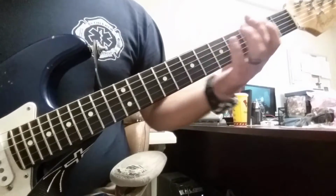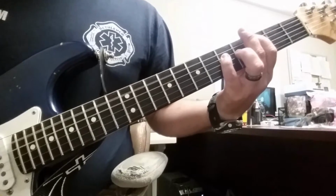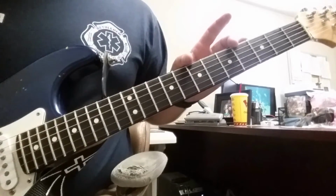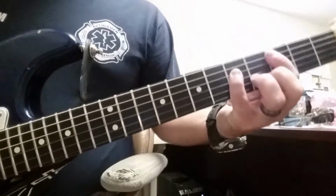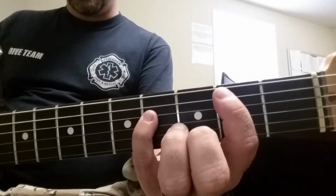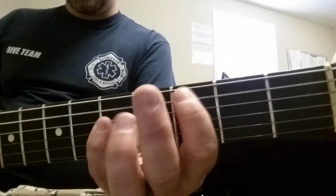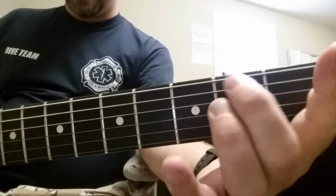Except this time, when you come up to the B flat and C, instead of sliding down, you're going to skip that. As a matter of fact, you're going to skip the D chord at the end altogether. Because what we're going to do, after you do your C chord, you're basically just going to walk back down the scale using power chords. So I'm going to go C, B, B flat, A, and then G, F. So it's C, B, B flat, A, G, F.